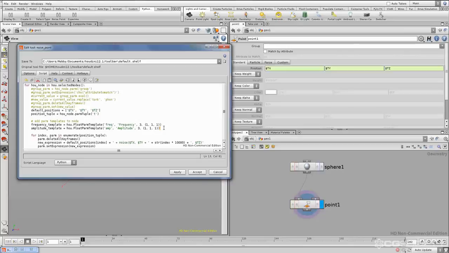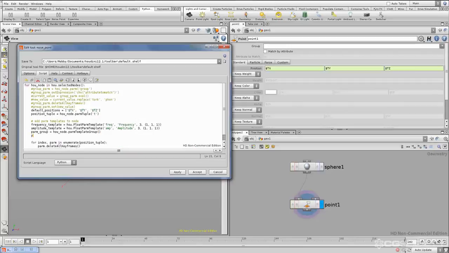So the next thing we need to do is get our parm template group from our node. If you remember, the current node that we're modifying is hou.pwd here. So what we can do is just say parm group equals hou.pwd().parmTemplateGroup().